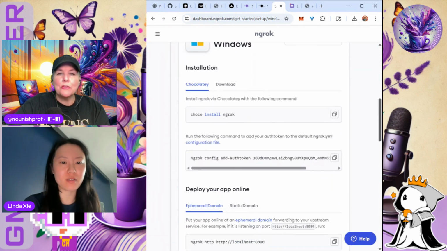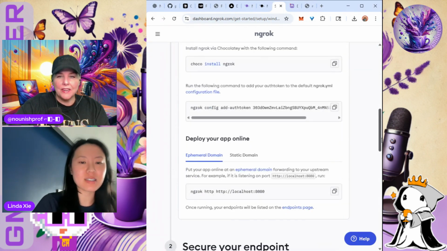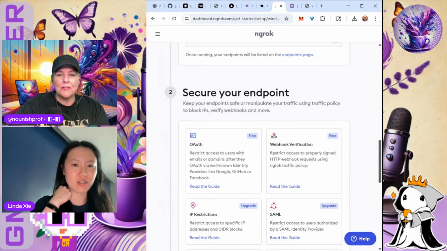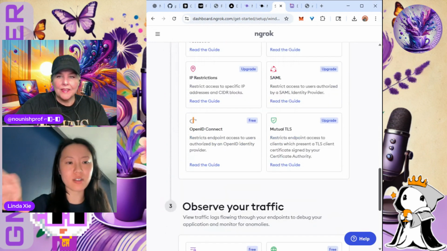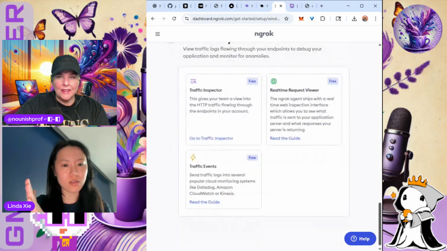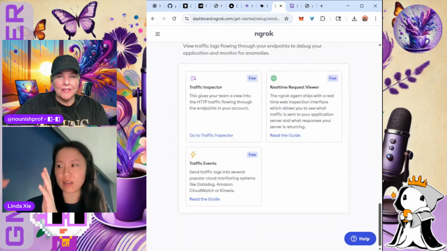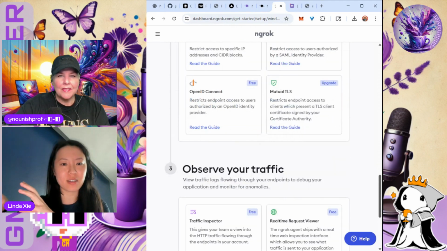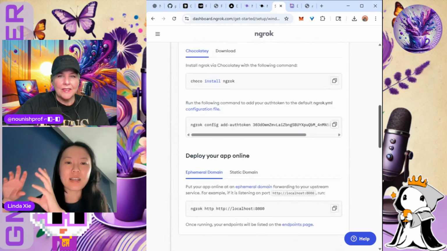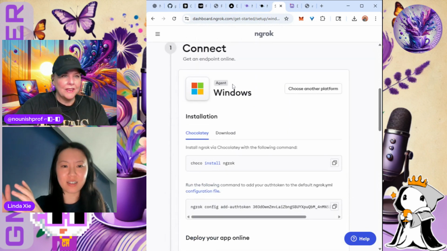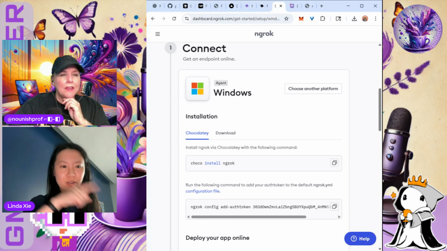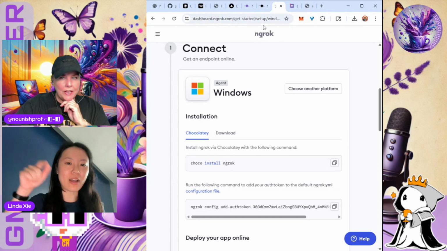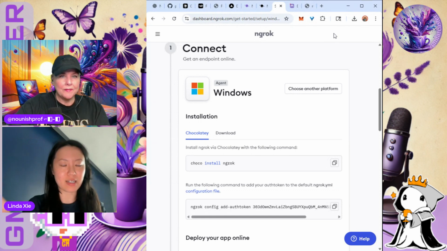Okay. Yeah, so this is another installation, but it's really quick. You can see there's very little instructions. So the point of ngrok is when you have your localhost and you can see your local dev environment and all the changes you're making as you're doing it. In order for that to be seen in Farcaster as a mini app, you can't actually paste localhost 3000 into your preview tool because it's not going to know how to connect those two. So ngrok is a tool that will make that connection.